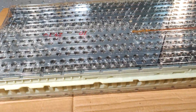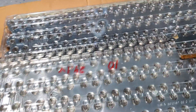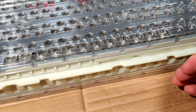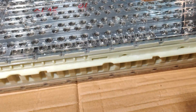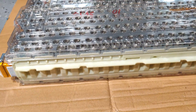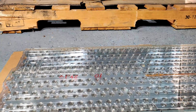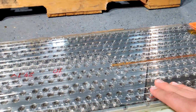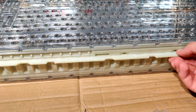One other feature of these modules is that on each side there's a plastic rail, which is how they're mounted inside the Tesla battery pack. Instead of resting on the bottom as I have them sitting here, they're suspended on metal uprights that hold the modules off the bottom of the battery housing. I haven't decided if I want to build a battery box like that or just rest them on the bottom. Most people just rest them on the bottom and that's fine. But if you're stacking a lot of these, at a certain point you don't want too much weight on top, so you're more or less forced to use these mounting rails.